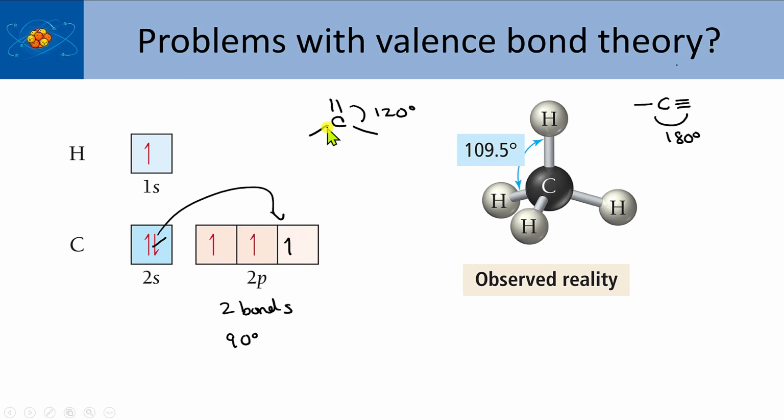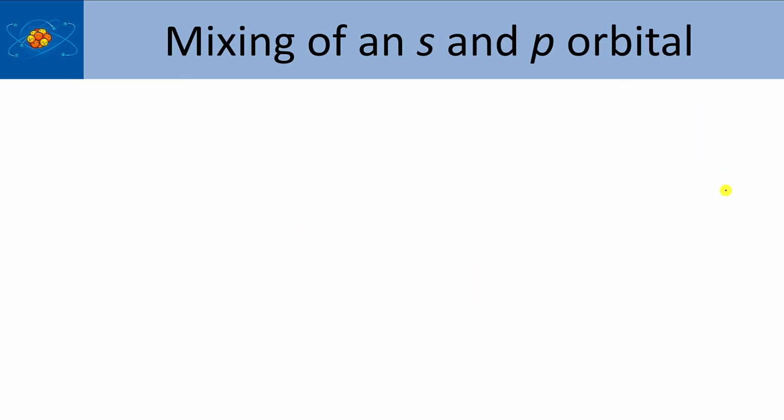And so something else had to be missing in our understanding of how this process was taking place. That understanding came with looking at the wave functions and deciding how they could recombine in order to produce a new set of wave functions, which means a new set of orbitals. And I'll show you that process for a situation like this over here. Some of what I'm going to say here is formalized later, but I wanted to show you how you can mix s and p orbitals from a single atom.